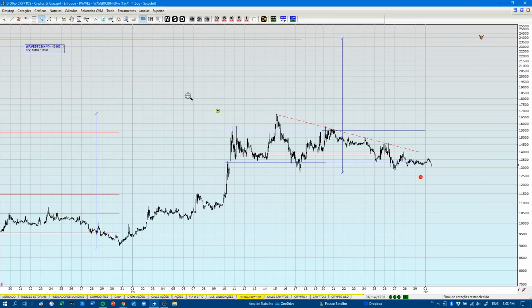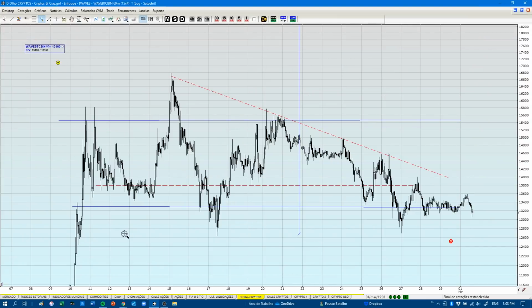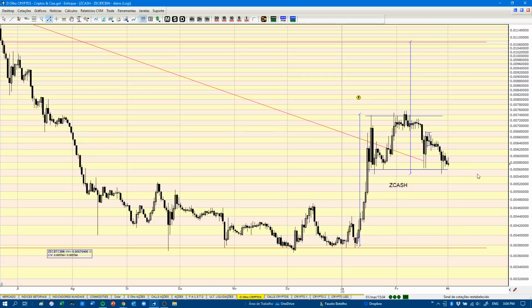What is it telling us? Not very good things. We need to have a very good reversal, eventually a bear trap in these support levels here at 12,600, and eventually we should wait for this resistance trend line to be broken, and then we buy it, for the reasons that I said so far.